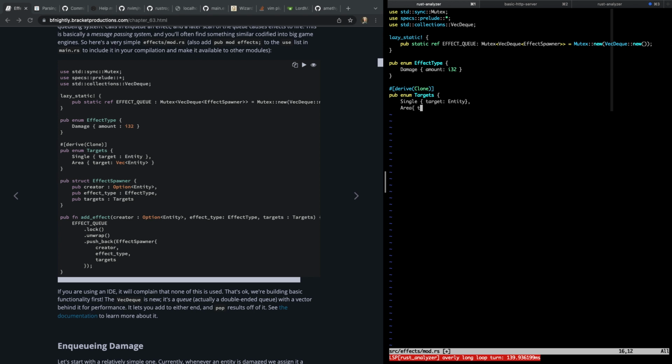Area. Oh, interesting. So the area isn't centering it on a point. It's actually coming up with a list of all entities that were in the area when the effect fired, I guess.